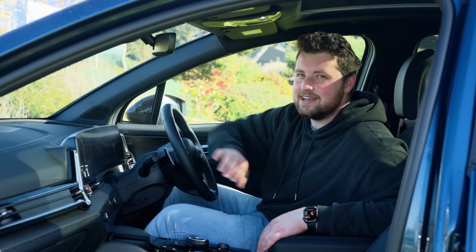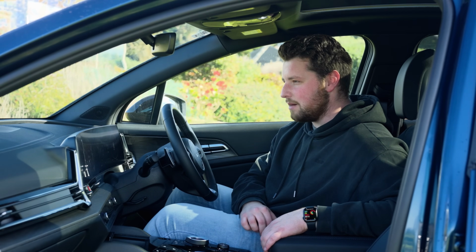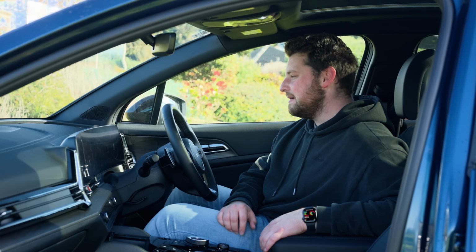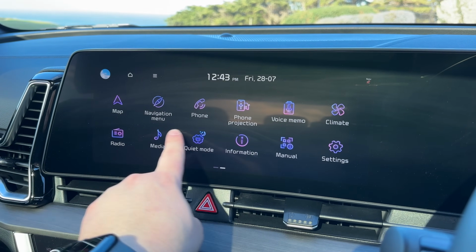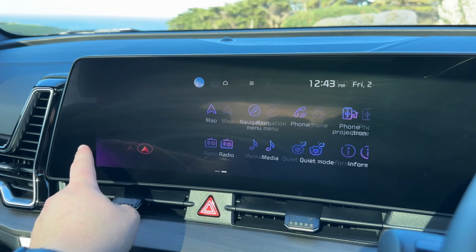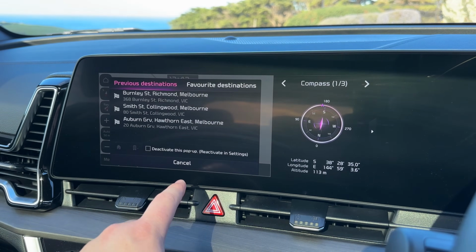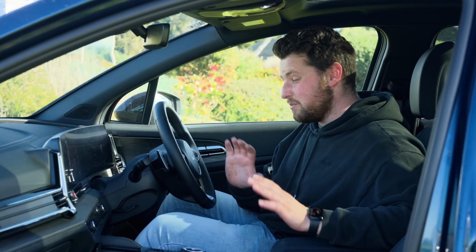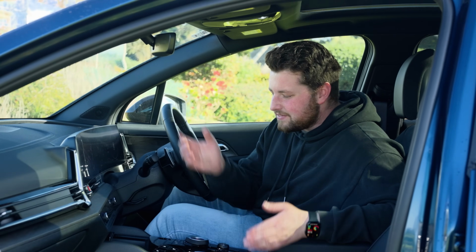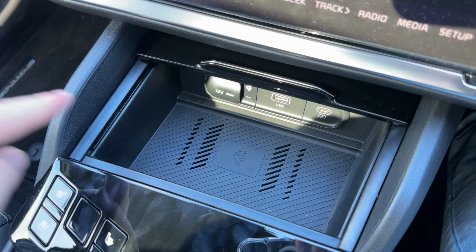Now, it has been announced by Kia that they will be finally adding the functionality for wireless Apple CarPlay. So really it's a fault for me, but it's something that, I don't know, it just took a really long time, pissed me off. The screen itself works fine. It's very smudgy now, I'll tell you what, but it has been really good to use. It is certainly one of the snappier systems out there. When you do plug your phone in, Apple CarPlay and Android Auto, they work flawlessly. But yeah, not having that almost makes the wireless charger down there redundant.